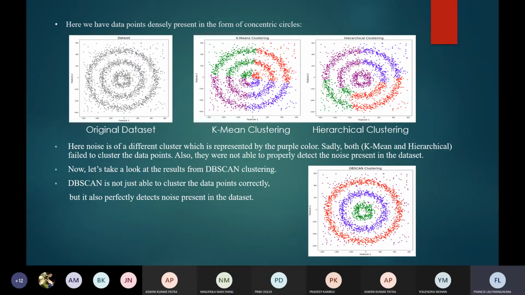Also, they were not able to properly detect the noise present in the dataset. Now let's take a look at the result from DBSCAN clustering. DBSCAN is not just able to cluster the data points correctly, but it also perfectly detects noise present in the dataset.